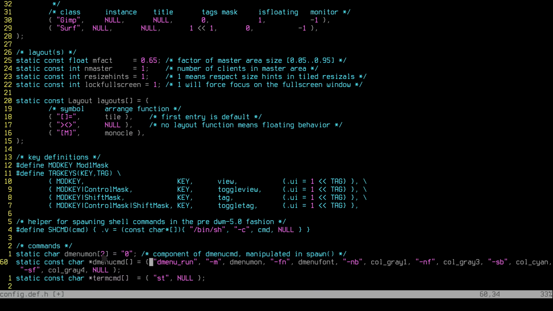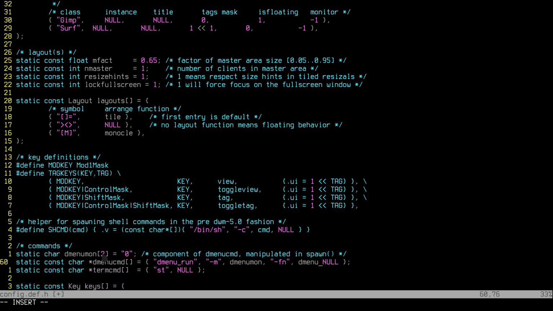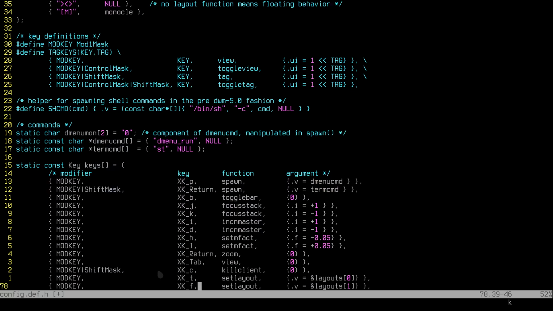All right, I'm going to delete this because I don't want to use the DWM colors and font for the menu. And we have our default terminal is ST. I'm going to keep it like that. You can change it if you want to use some other terminal.